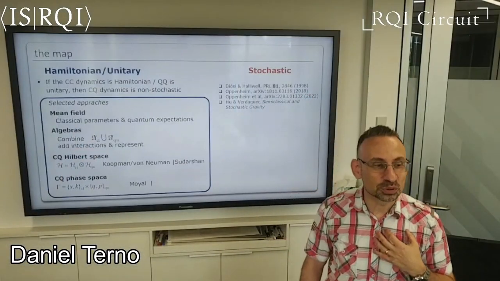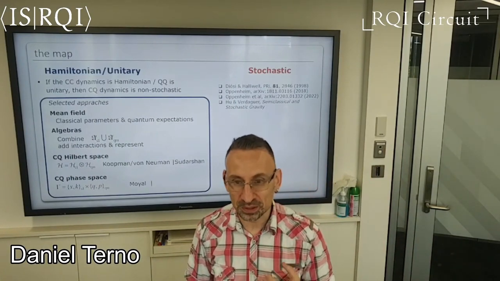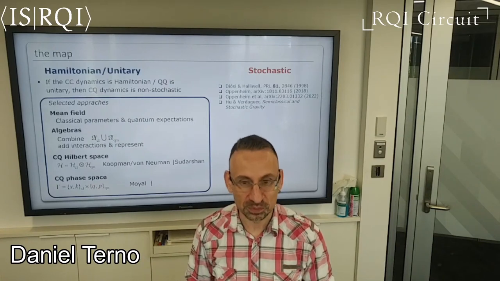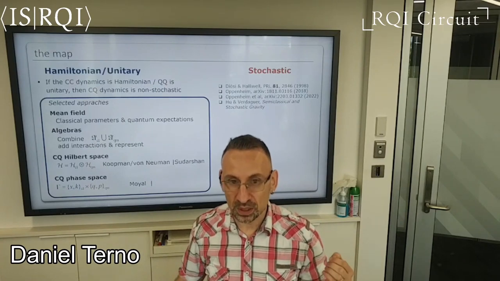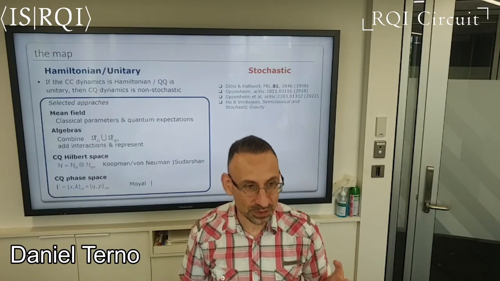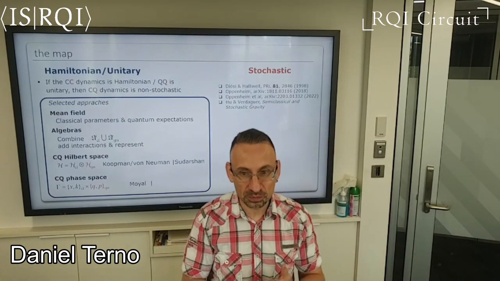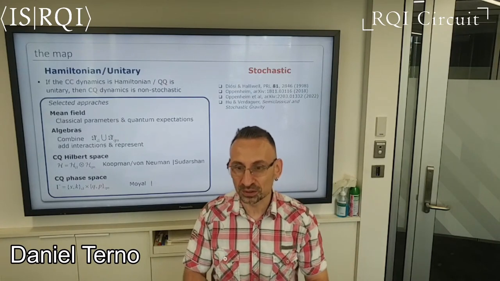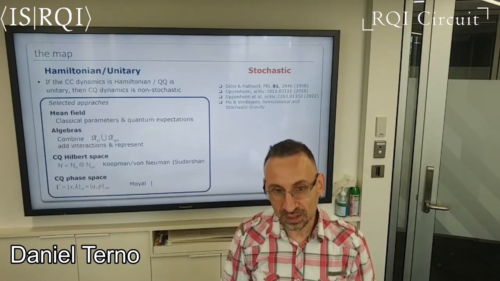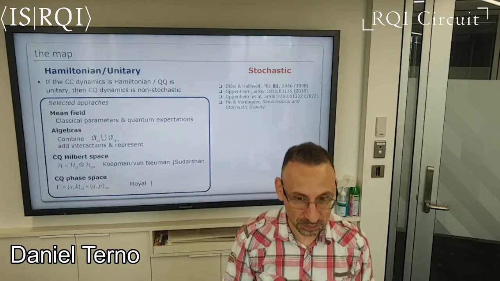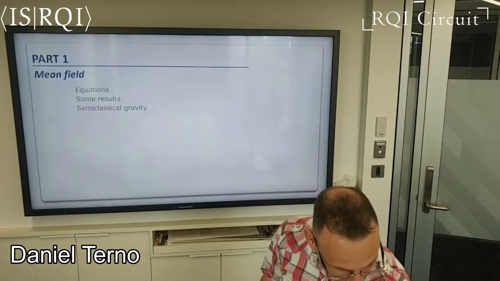I'm not going to stick my neck out very much if I say that anything beyond quadratic, that means bilinear, Hamiltonians fails, even if people believe that it doesn't. Again, proof of absence and absence of proof are still two slightly different things. And I think we can clinch it and kill the unitary Hamiltonian models, but they're not entirely dead yet. And they're still useful, which is probably the most annoying thing. So let's start with the mean field.